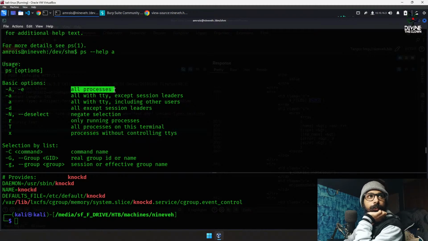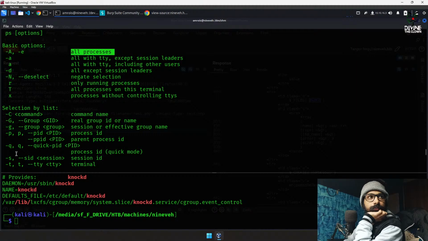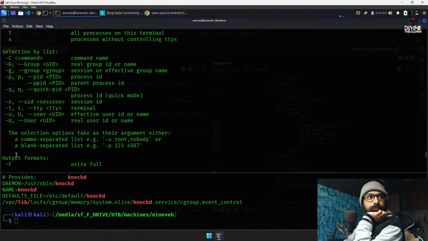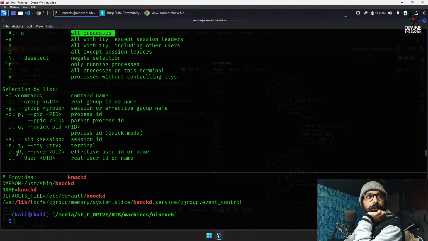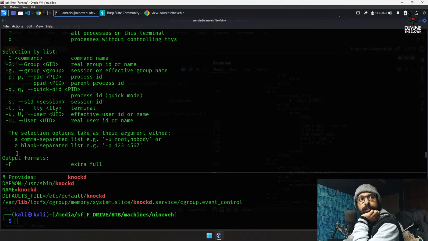All processes. We need to use -e for that. Let's see what else we have.